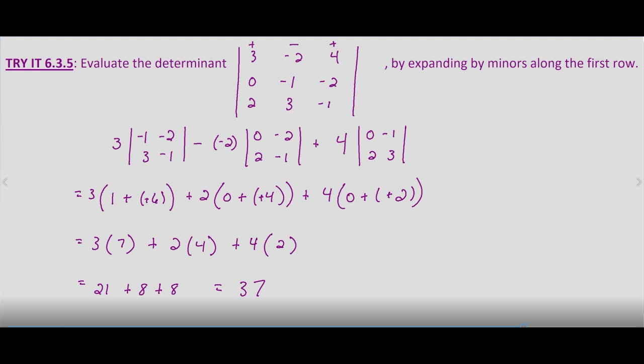And you should get that when you expand by the minors of any row. And in fact, we normally wouldn't choose the first row because it's a lot easier to use ones that contain 0 and 1, even if the 1 is negative.